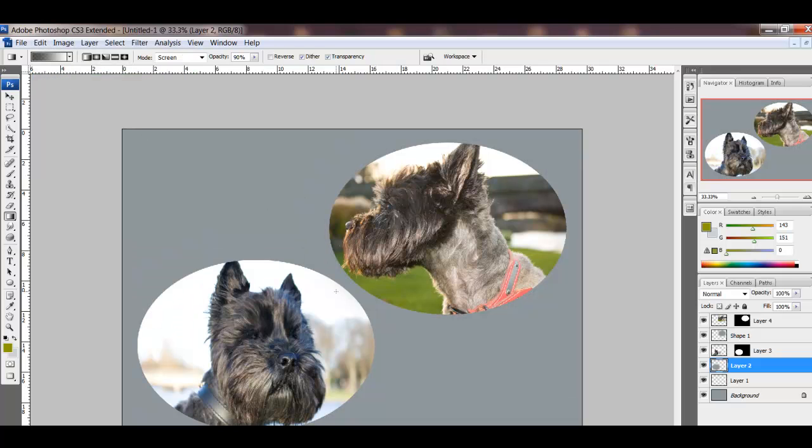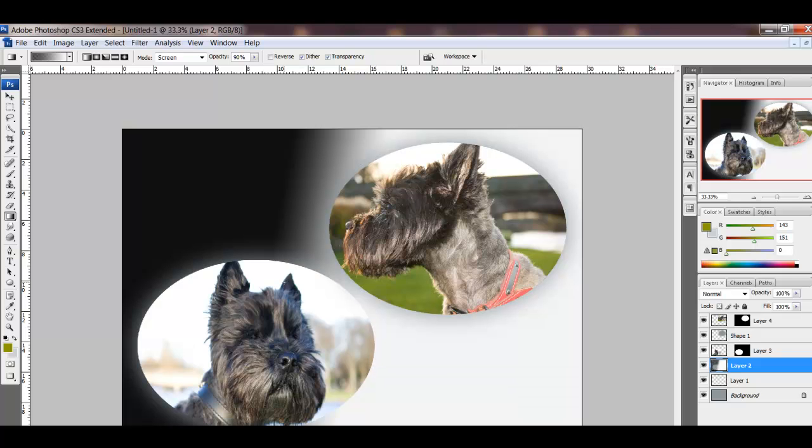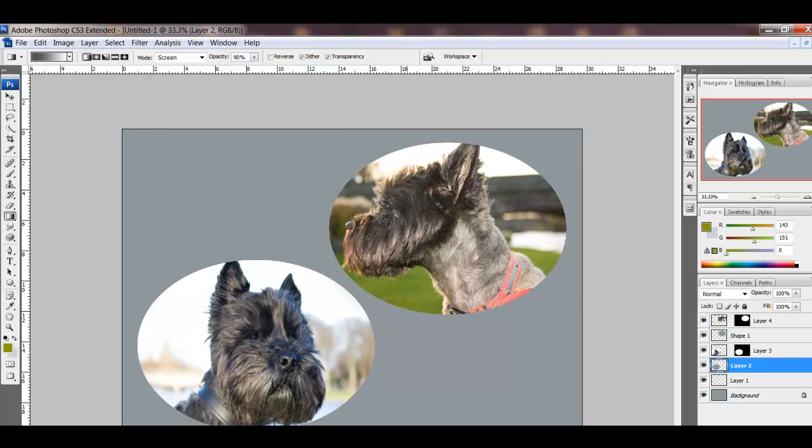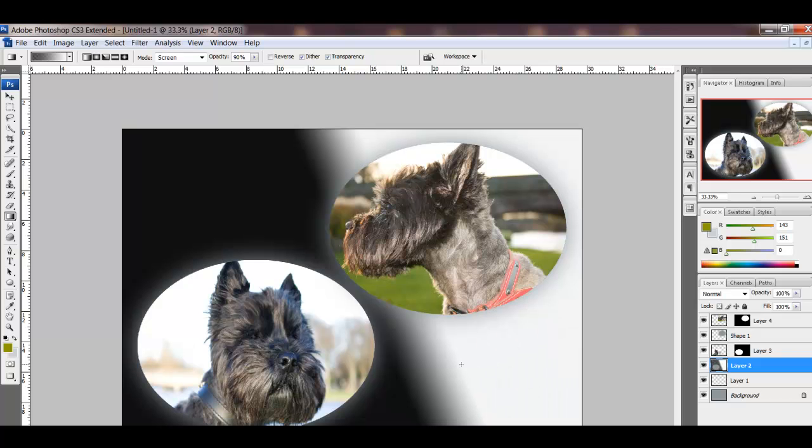Try and do it just from the middle of this picture to about there. And ideally what I'm trying to do is go up the way. That's just about what I'm looking for. I want one dog here in black and one dog here in white. So once you've got something that you're happy with, that's you just about finished.